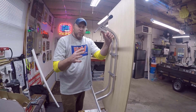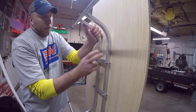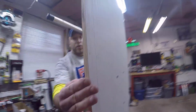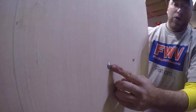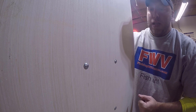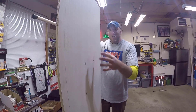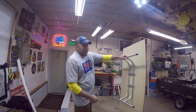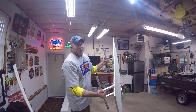We got our brackets on. Pretty simple, nothing too complicated. Drilled the holes, put our carriage bolts through, lock washer, lock nuts — everything is all good to go. We tightened them up and, like we said, we don't want to go too tight since we're not dealing with a lot of wood here. You don't want to be pulling the head of that bolt through, but you want to suck them down flush — so if you have a Plano bag or something like that you're not getting caught on it like you would with a hex head. The great thing about this mod: it's tight, it's secure, it's going to work. And wow, is that light compared to that other table where we would have to two-man it. So this is promising already — I'm loving this.